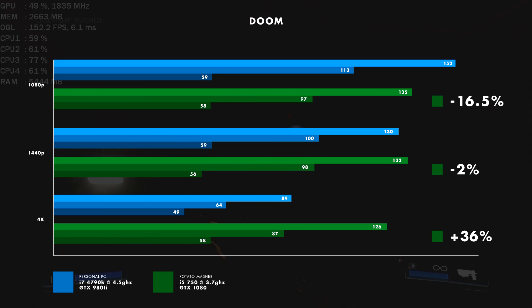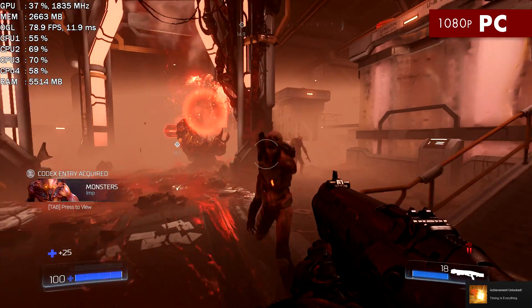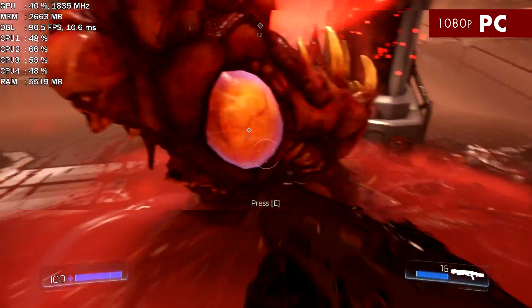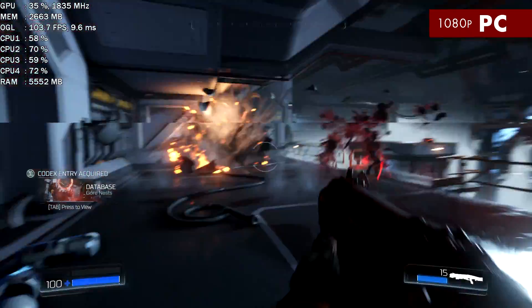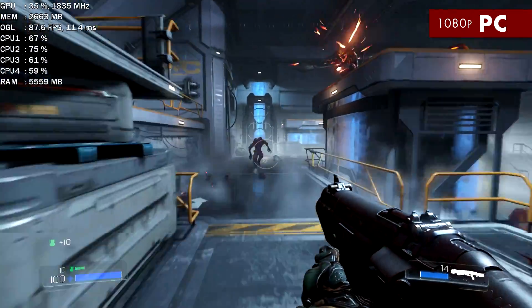Based on this performance and how well it did relative to the 980 Ti, I don't think it would be that ridiculous to pair an i5 750 with an R9 390, an RX 480, a GTX 970, or maybe the GTX 1060 when it comes out. It's not that ridiculous. So if you have an i5 750 and you haven't overclocked it and you're thinking about upgrading your CPU, try an overclock first — it probably does a lot better than you think. If yours is overclocked and you haven't pushed it up to 3.5 or higher, maybe try doing that as long as your temperatures are under control. I think the i5 750 is a great budget processor and it's a shame that motherboards have become quite a bit harder to find. It's still a great CPU and still performed honestly quite a bit better than I was expecting, even if it did bottleneck the GTX 1080.